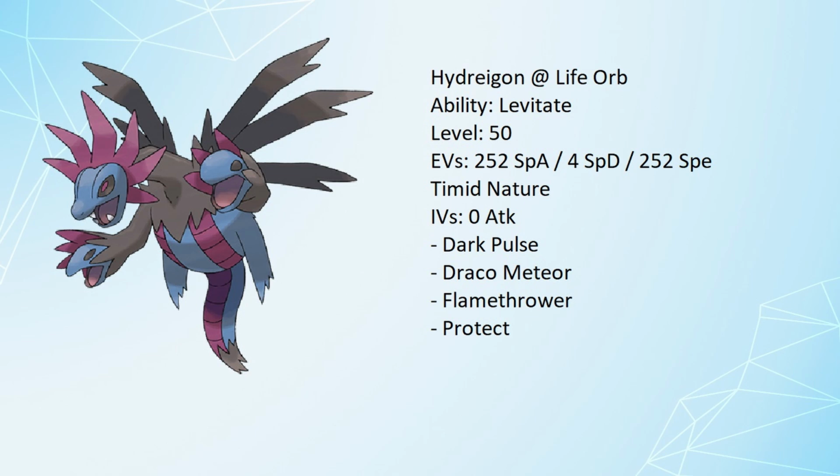One being Rotom Cut, or the lawn mower, the grass type Rotom. Flamethrower is here to discourage it because Hydreigon can come onto anything that set has. Will-O-Wisp doesn't care. Thunderbolt, it resists. Leaf Storm, it resists. And then Protect is here, just, protect place.